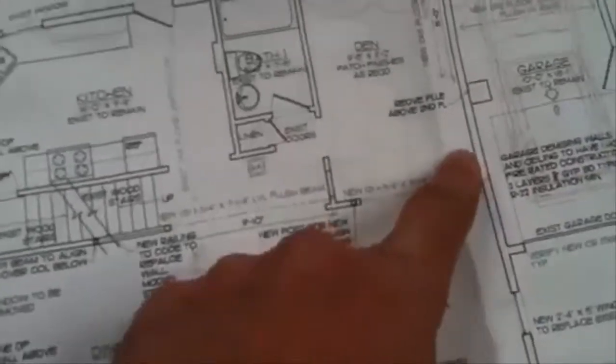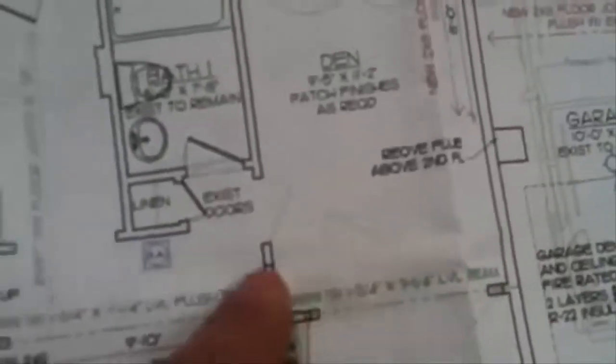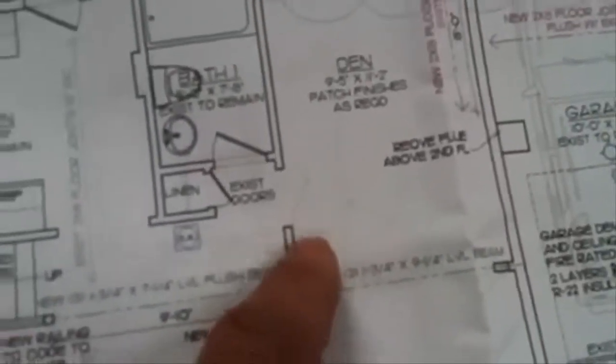So you can see I'm going to mark out those 2 windows, and then on the first floor over here I'm going to mark out this existing closet bank. You can see the dotted line right there. There's a closet and also a third linen closet. So I'm going to mark out that section right there.